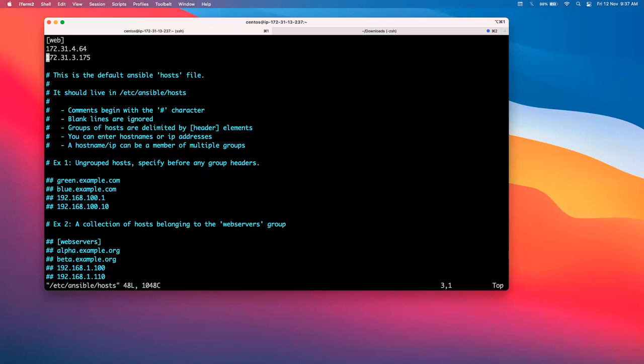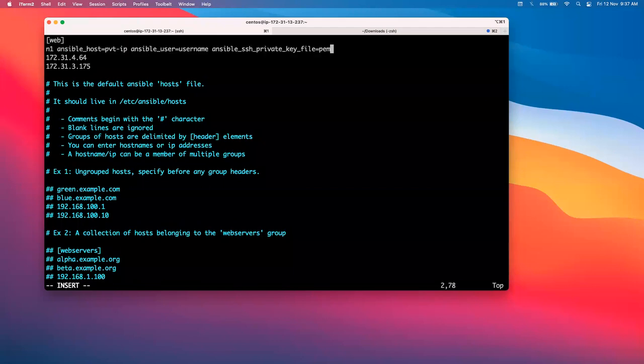Now that is my address, but it's not properly configured. So what I'll do, N1, ansible_host, which is the private IP. So I'll add the first IP address.